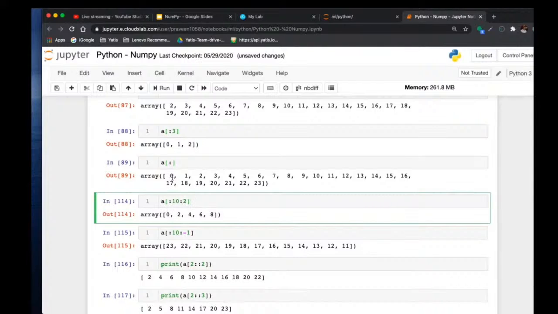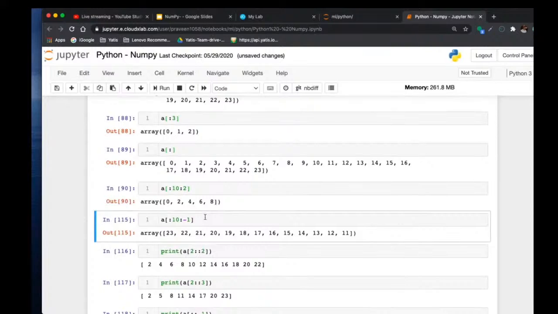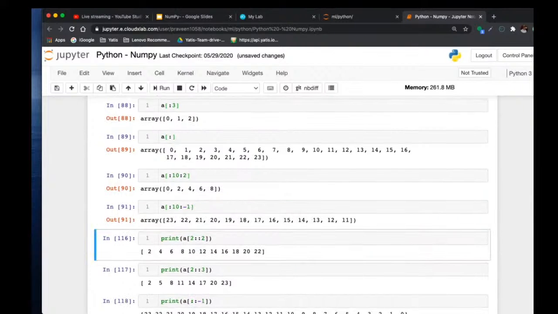So I started at the beginning, which is 0, did steps of 2, so that's why I have all even numbers, stopping before the 10th one. And if I want items till 10 from the back side, the step needs to be defined as -1. So if you are a fan of the backside, this is the way you can do that.